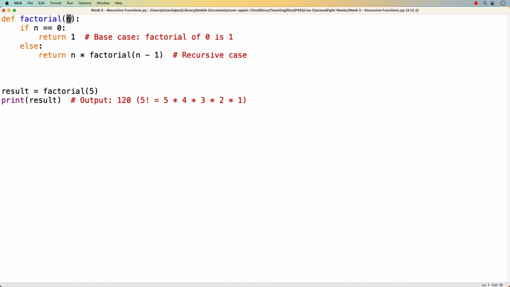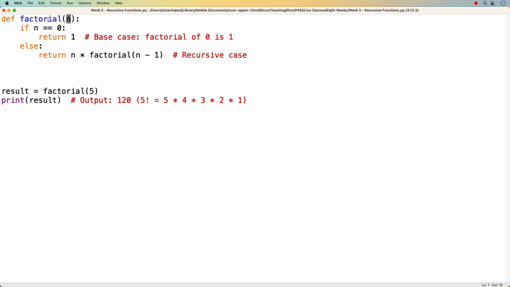Now, part of recursive functions is you need to have some sort of a base case, because if you don't have a base case, then it's technically going to turn into an infinite loop, where it just keeps going and going, because it doesn't know what the base case is. So our base case is like our stop sign. Once we reach that stop sign, then we're done calling the function over and over again.